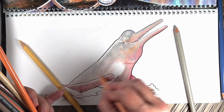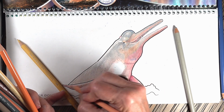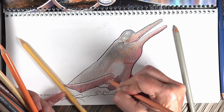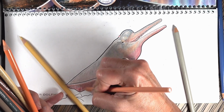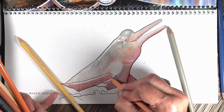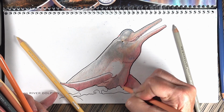I'm gonna come and just use the same pink, and this is the deep peach. So it's got some yellow in it, which kind of makes it highlighty, which is really nice. I'm gonna come through here and seal up all of these scratch marks and just blend it all out together. I'm gonna come up underneath his armpit and color that super light first, and then of course we'll come in and add some more color to that.